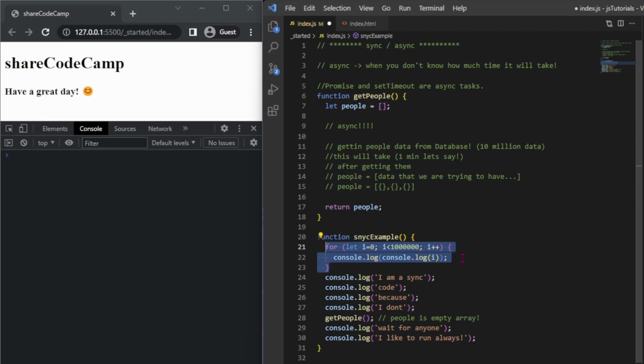It's that when the program runs these things, it knows what 0 is, what 1 is. It doesn't need to ask somebody else. And the program knows what console log is. It's inside the program itself. So this is why it's not asynchronous, it's synchronous.